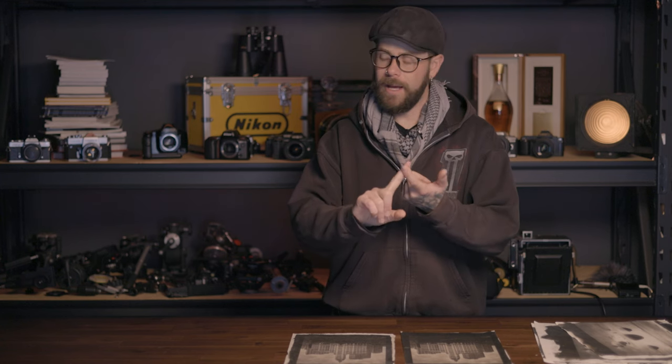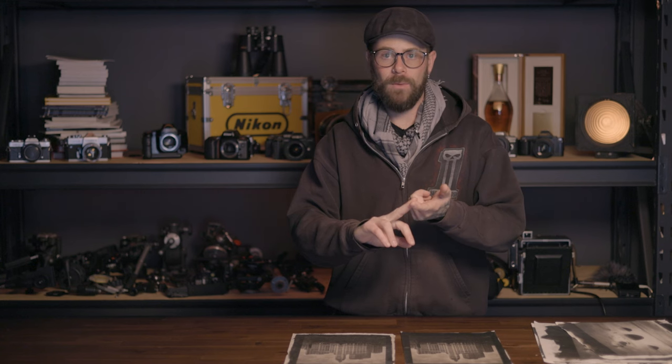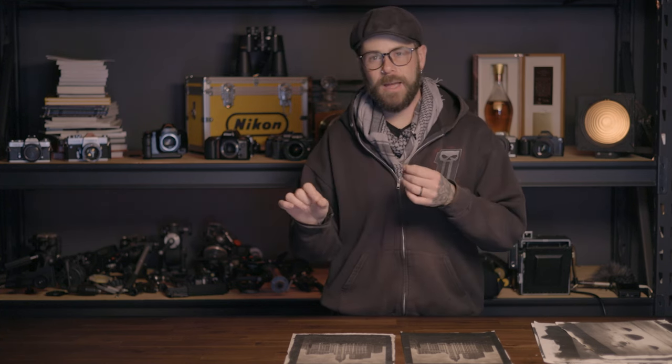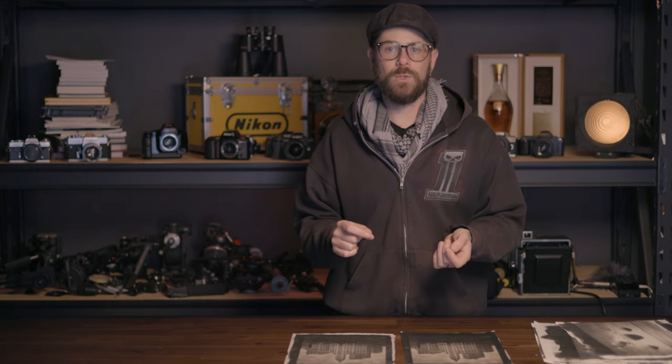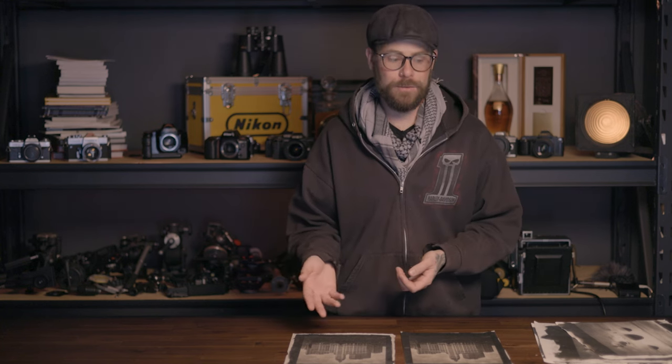Anyway, moral of the story. Arches Platine, excellent. Rives BFK, absolutely. Hahnemühle Platinum Rag, 100%. Now, the Rives and the Hahnemühle, I find to be slightly more difficult to work with. There's something about the way that they accept chemistry or the way that your brush strokes tend to show up more on those papers than in Arches Platine. So I don't prefer to work with them. They are my secondary choice.